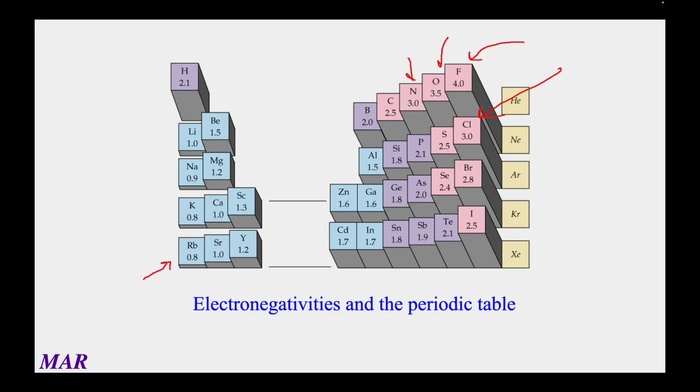Now again, notice the noble gases are not part of this table. They don't usually make compounds, so they don't really have an electronegativity value. Most of the noble gases just sit there and don't react. We'll talk in a future course about some of the compounds that can be made with the noble gases, but they're rare and they're not as exciting.